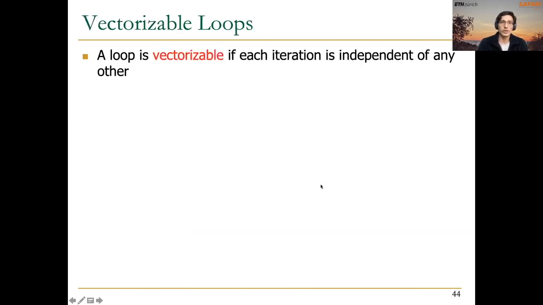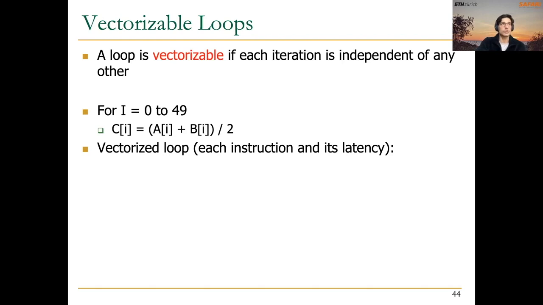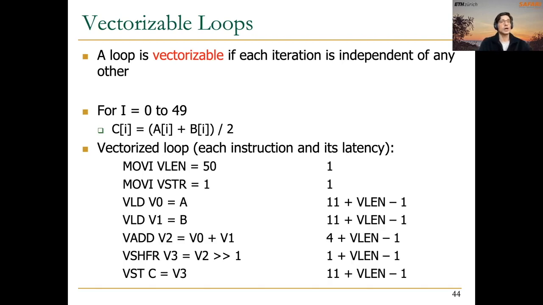Okay, now we are going to continue with the same loop, with the same example, but now we are going to treat it as vector code. This is our sequential code, but if we write the vector program for this one, you will see that the code clearly is much shorter, as you can see.